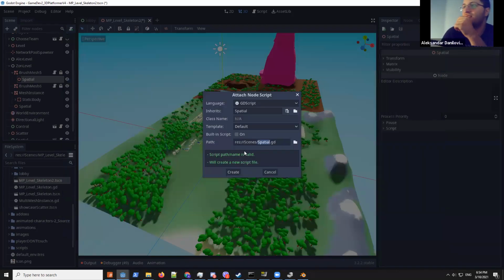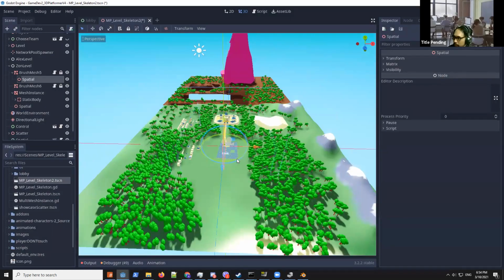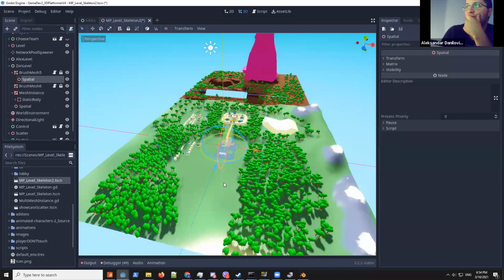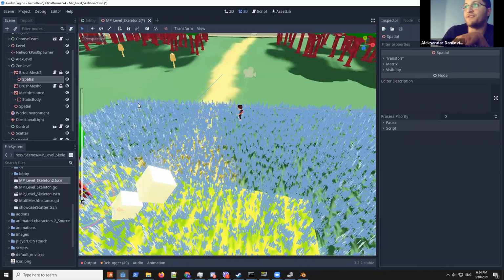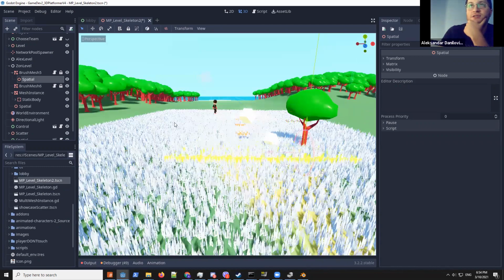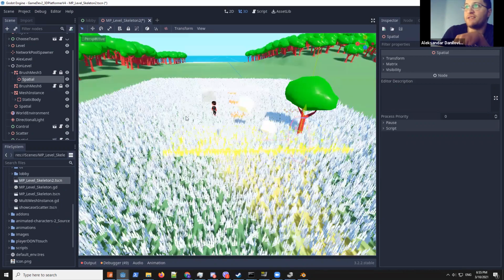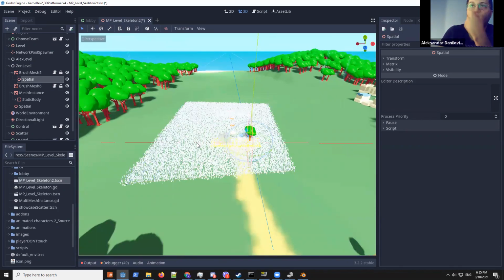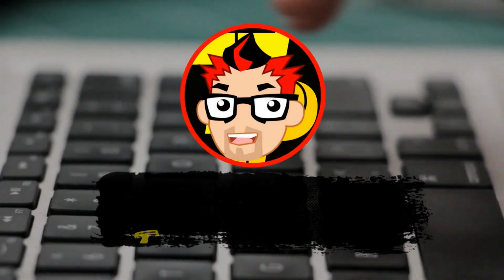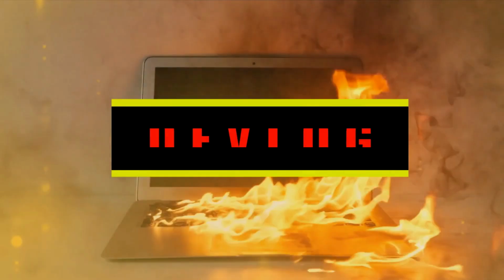Okay, makes sense. So the idea is we have to do it for the trees. We will give you an update on exactly how we did it in another video, and then we have to do absolutely the same thing for all this magnificent grass that's also killing performance. So it turns out if you want this much grass, there's a massive cost that you have to pay in order to have that grass. So that ends this update, I guess.